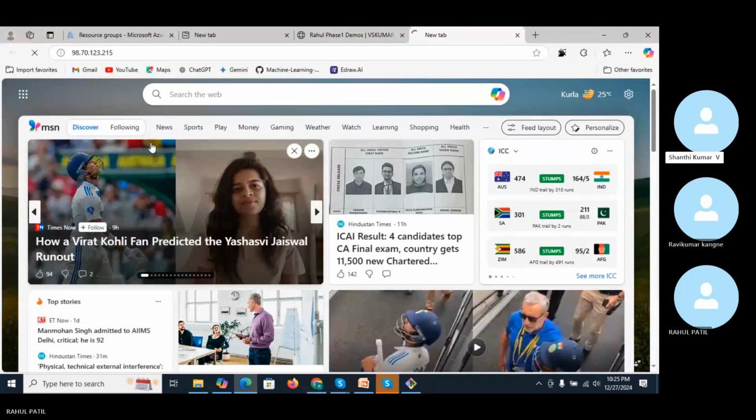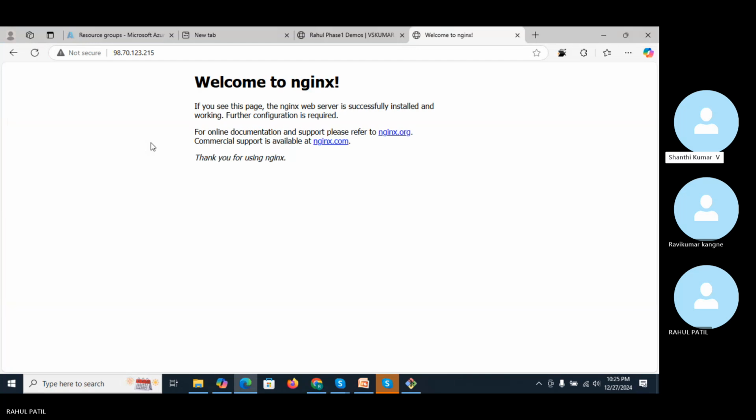Copy this IP into the browser, and the web page will appear. Yes, I got it, sir. Welcome to Nginx web page. Sir, you confirm, Ravi. You should get the same screen in your browser. Not in Microsoft Azure, but in any web browser like Microsoft Edge; you can paste it in Microsoft Edge.